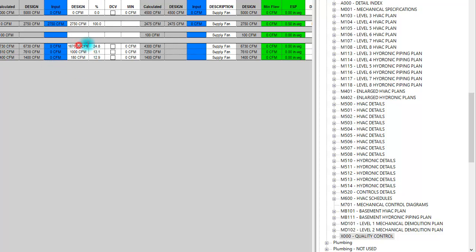For outside airflow, some of the families work differently. You'll see that this outside air percentage is a calculated value here. So in this case, you would want to edit your outside airflow here.